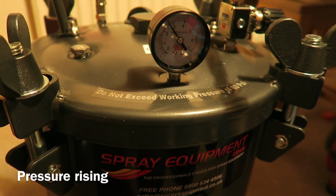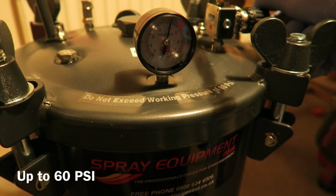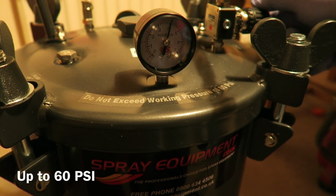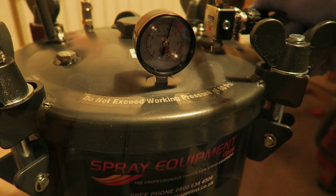We then switch on the compressor, and you can see the pressure rising on the pressure gauge, and it's just gone up to the 60 pounds per square inch. Just making final adjustments, just getting the pressure just right.